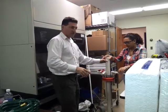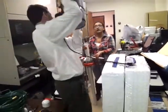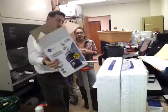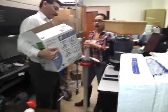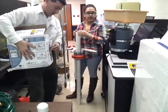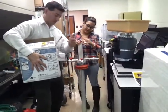Hold this up for a second. And the way we feed it is we use one of these. Have you ever seen this before? Nope. You should have looked underneath your sink. Oh, really? Yeah, this is just a standard InSinkErator Evolution compact food grinder. So it's like a food grinder. Yeah, waste disposal. Some people call them garbage disposal. We call it a feedstock preparation device, preparing feedstock for the biogas.